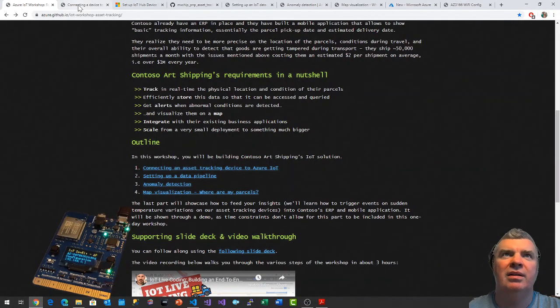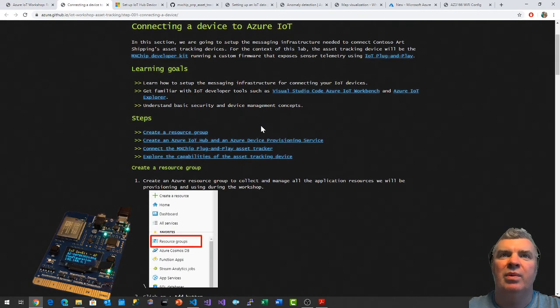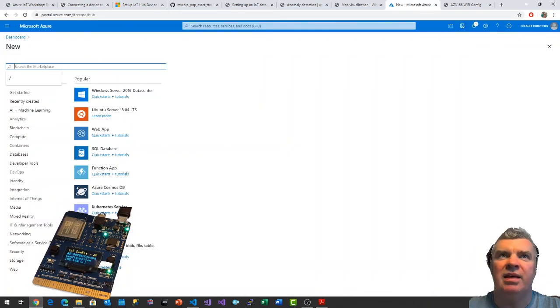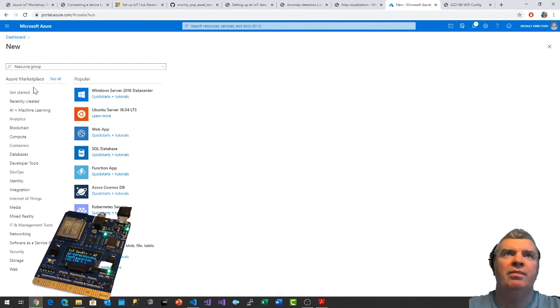So we've got 4 different sets of steps here, and I'm going to start with this connecting an asset tracking device to Azure IoT. So we need to start here by creating a resource group. All of this is going to be done in Azure's portal. So I'm going to go ahead and open that up, and it's asking us to create a new resource group. So if I can spell resource group, there we are.